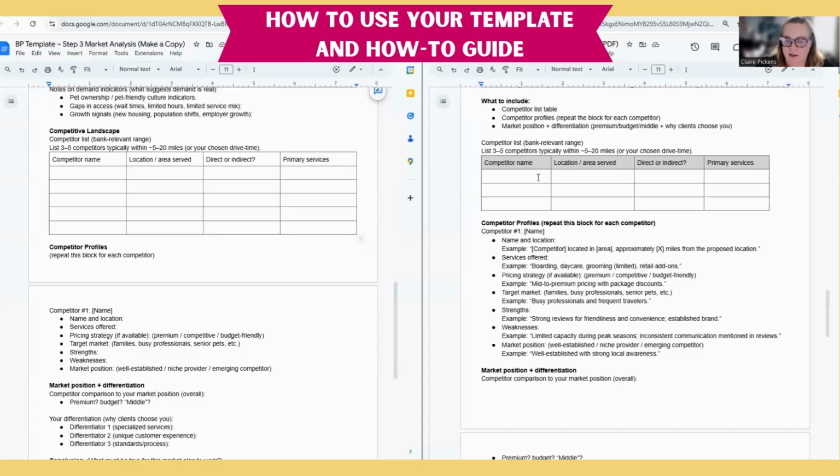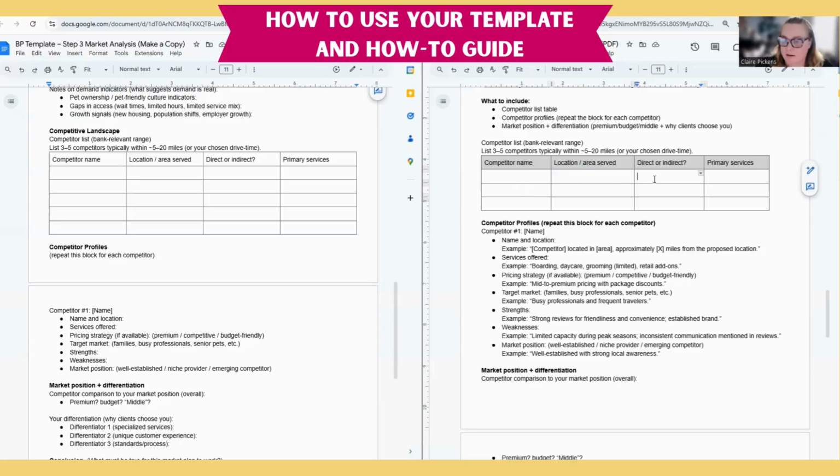Now, if you are serving a very large geographic area or a national area, certainly we're not talking about a mileage range here. We're really talking about just geographic reach. So you can ignore the mileage ranges if you are doing a business type that serves giant geographies or multiple geographies. You'll want to focus in on the competitor and how close they are to your service type and how many of those geographies overlap.